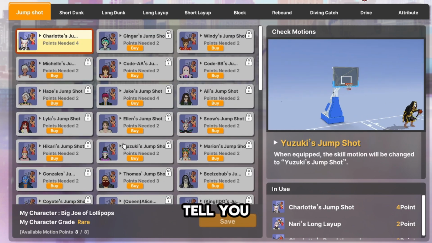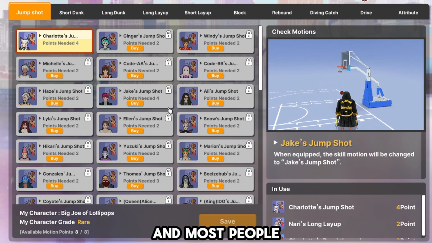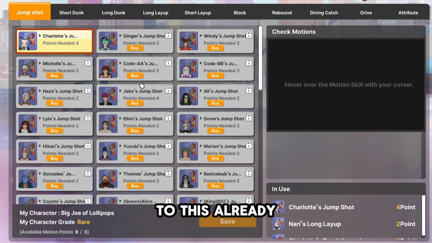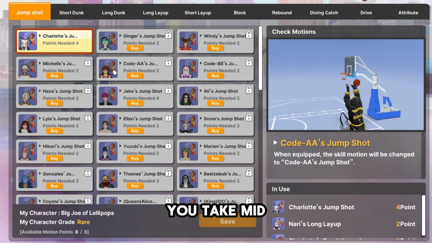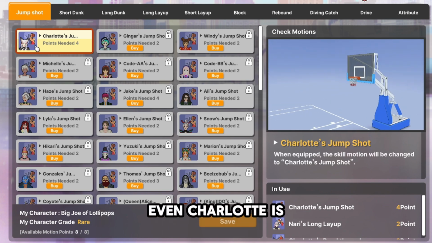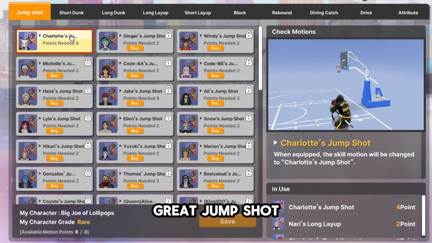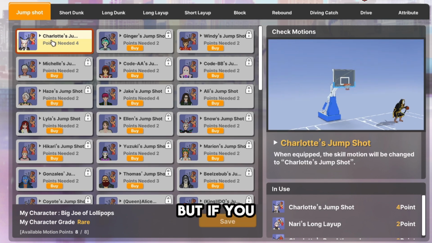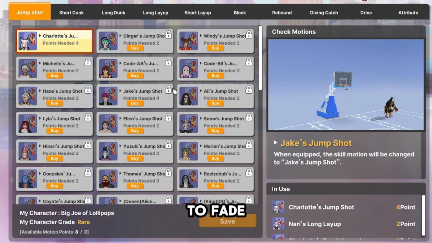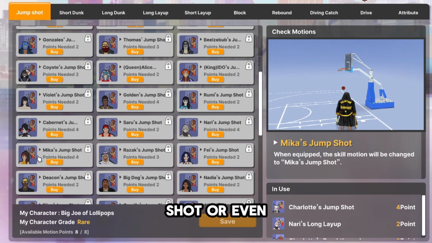And I'm gonna tell you all the motions that you should only worry about. Every other one is ass, really, and most people have caught onto this already. Jump shot, if you're scoring, even if you were cornering or something like that, or if you take mid shots, even Charlotte is the best jumper in the game. I will stand by this. There's people that say it's Mika. Mika has a great jump shot. Charlotte is better. I'm telling you, just trust me on that. It's Charlotte. But if you don't want Charlotte and you want to fade, you could get Mika's jump shot.